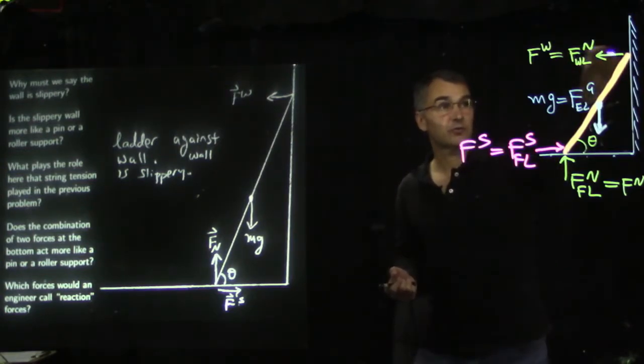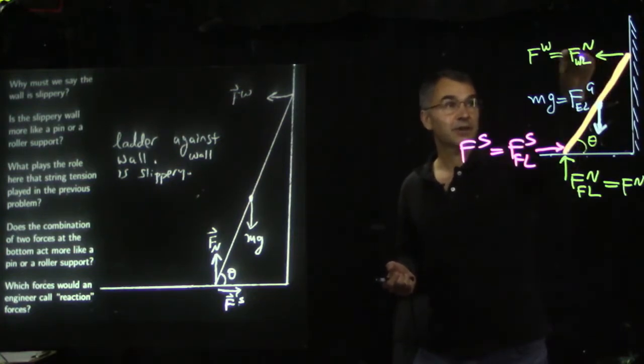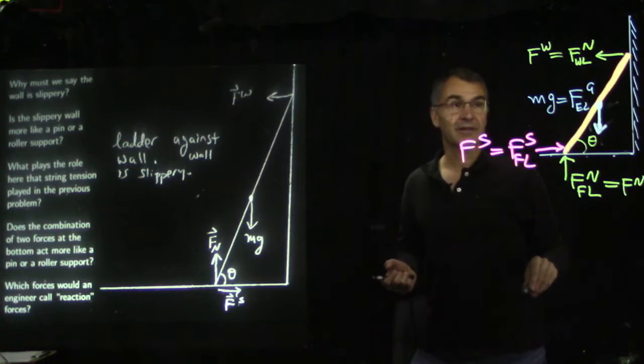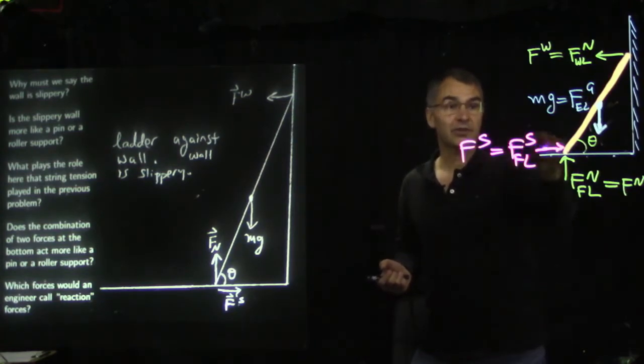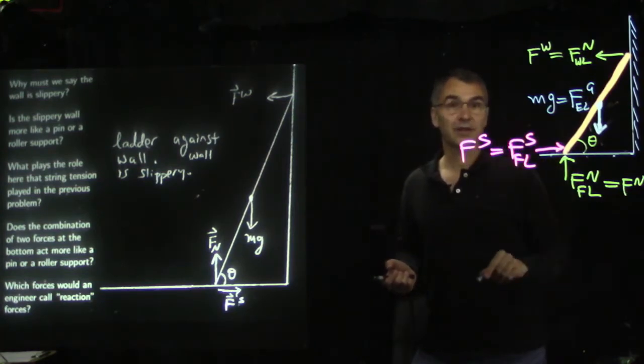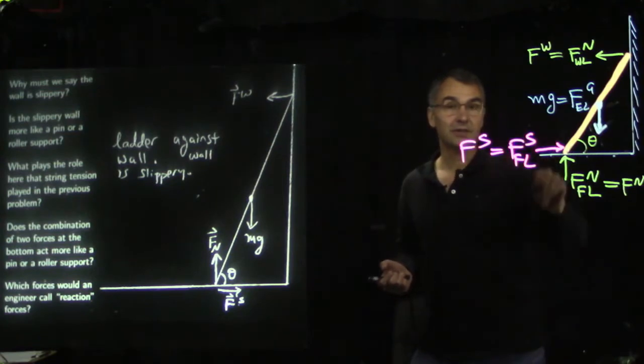You don't know how big the normal force is until you solve the problem to see how big the normal force has to be. The normal force is a force whose magnitude will take on whatever value it needs to be to keep the object in equilibrium. So that's an example of a reaction force. And static friction is an example of a force that will take on a value as big as it needs to be, up to a limit, to keep the object in equilibrium.